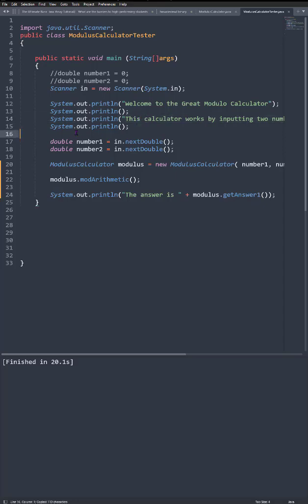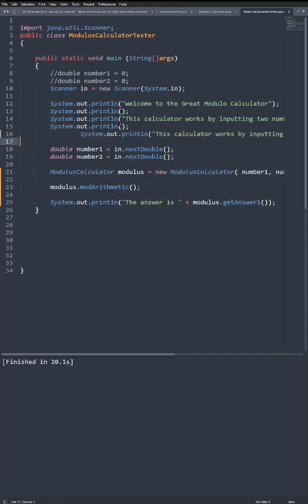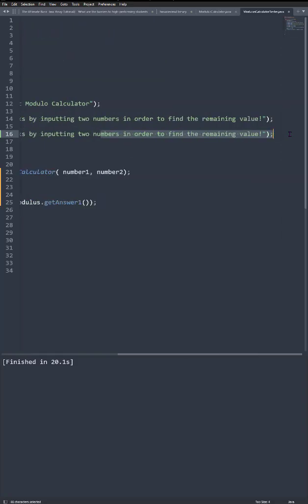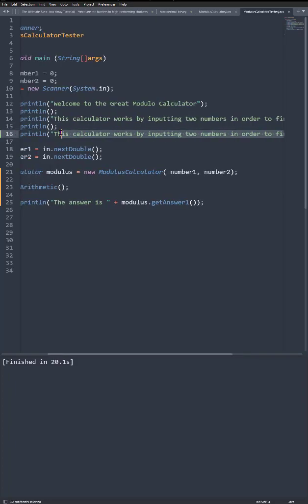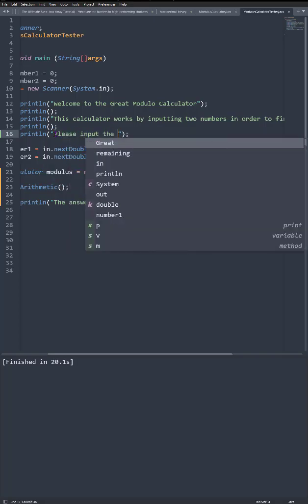How about please, right? Please input the first number.